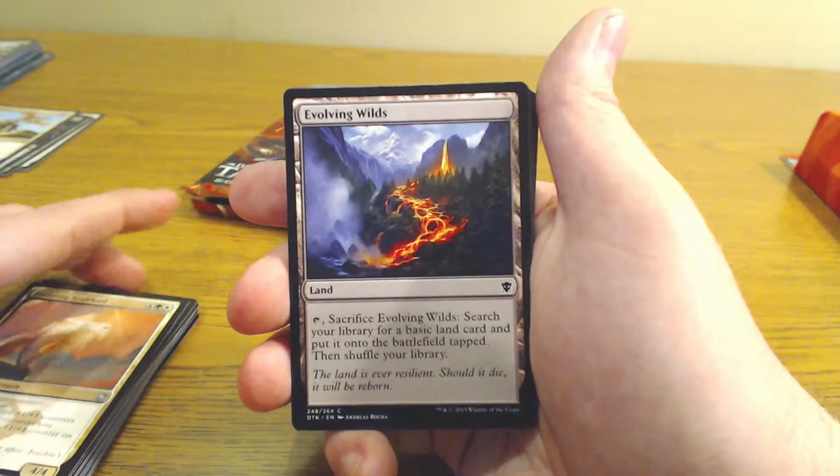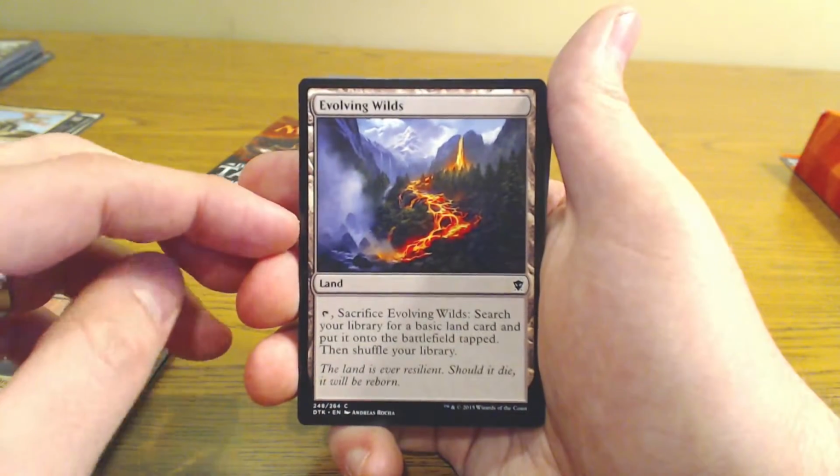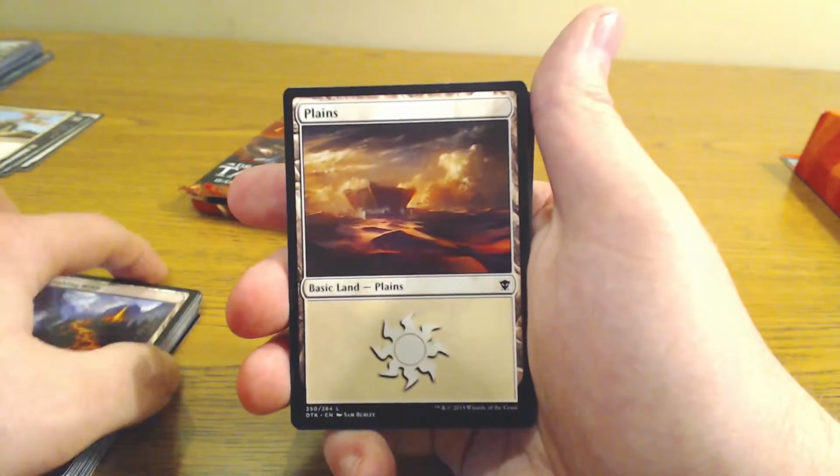This deck also includes an Evolving Wilds. You can sacrifice it and search for a basic land and put it into play tapped. You're going to see your typical plains and forests. And we're going to end with our sorceries, enchantments, and spells.